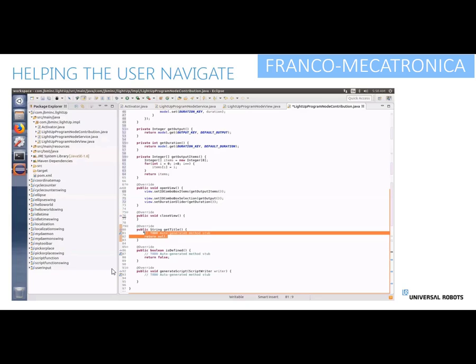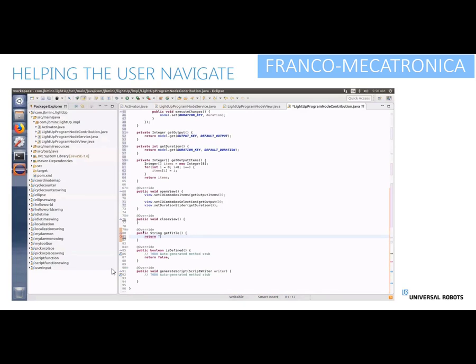In our case, we want our getTitle to return a string that is light up, followed by a colon, then possibly DO for the digital output. And we can use get output, say light up DO3, for instance, if digital output 3 is defined. Then adding another string with space T equals, and then plus get the duration. Hence, if the node is configured to digital output 3 and a time of 4 seconds, the title will now read light up DO3 T equals 4. And hence, getTitle is used to help the user navigate back to the appropriate node after multiple nodes are configured inside the program.